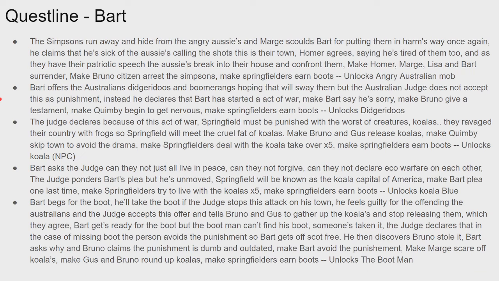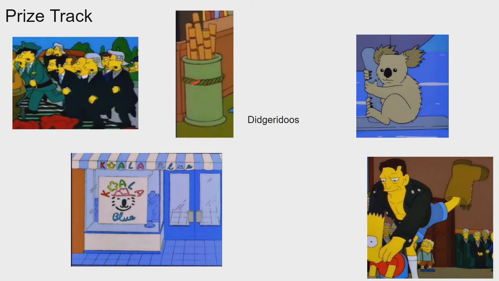Bart offers the Australians didgeridoos and boomerangs, hoping that will sway them, but the Australian judge does not accept this as punishment. Instead, he declares that Bart has started an act of war. Make Bart say he's sorry, make Bruno give a testament, make Quimby begin to get nervous, make Springfielders earn boots, and unlock the didgeridoos.